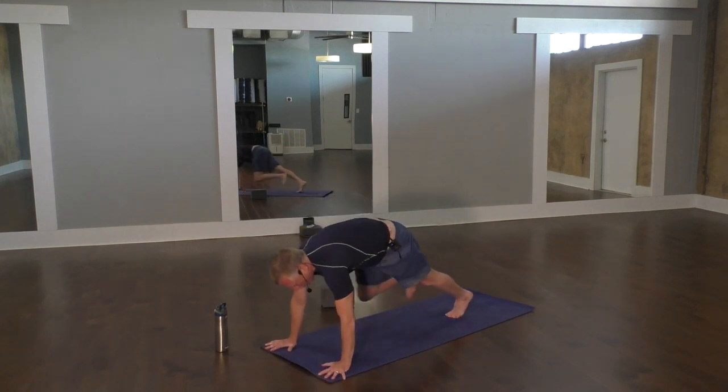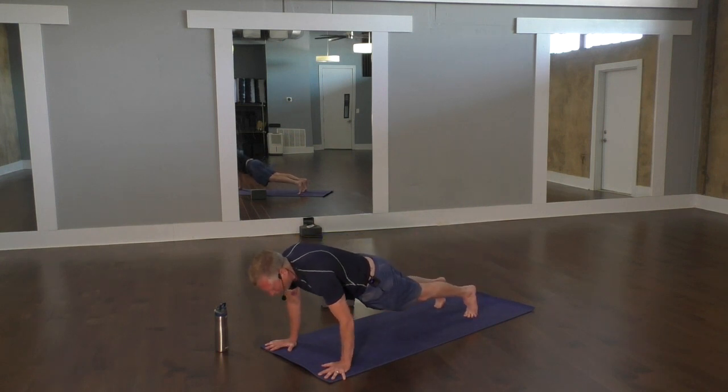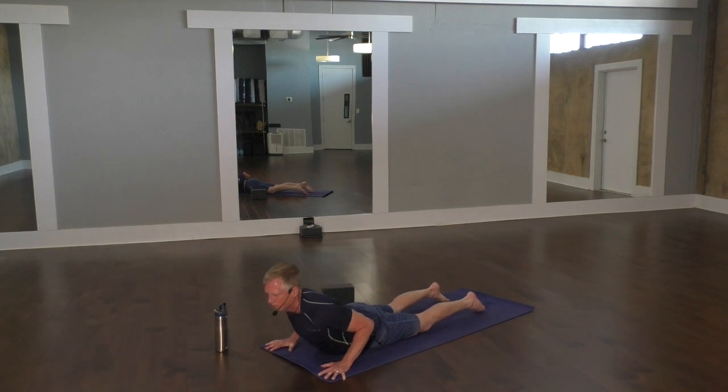Let's step back to our high plank. So as you find this high plank, the feet should be about hip width distance apart. The heels are drawing towards the back of the mat. The thighs are spiraling towards the midline of the body. So as you inhale, shift forward. As we exhale, lower all the way down to your bellies. Untuck your toes and inhale, lift the chest for a cobra pose. As we exhale, lower back down.